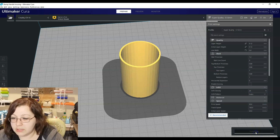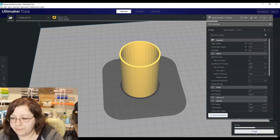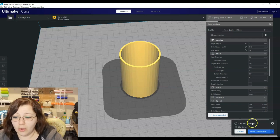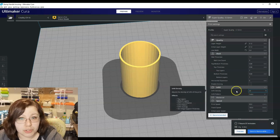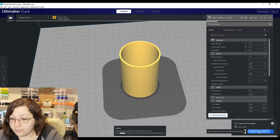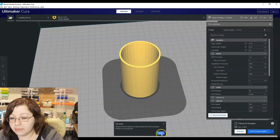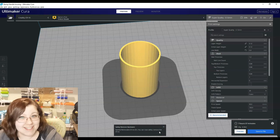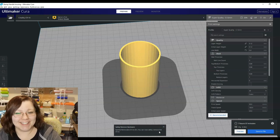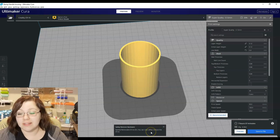So let's see what the slicing was on 20. Almost no difference, so I'm going to make sure that I add it as a 20% infill just to be a little bit stronger. Save it to the removable hard drive and then eject the drive. And let's go and plug it into the printer and set it to print. This will print overnight, which is nice. So when I wake up in the morning, it'll all be done.